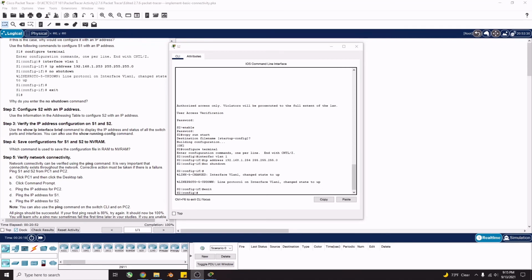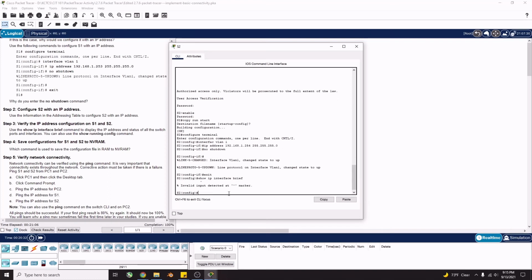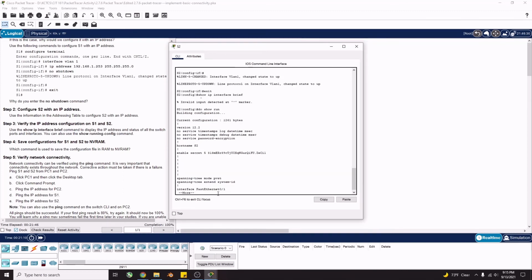And now to verify the IP address configuration on switch 1 and switch 2, you can type in show IP interface brief, hit enter, hold on. Or I'm supposed to do, type in do show run, hit enter, and then it'll run this command.